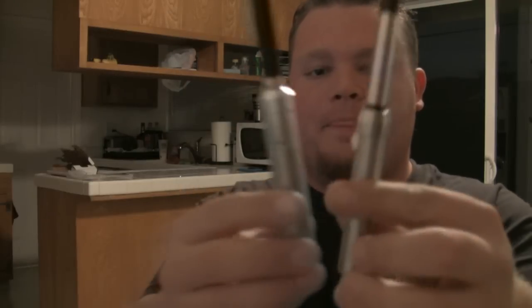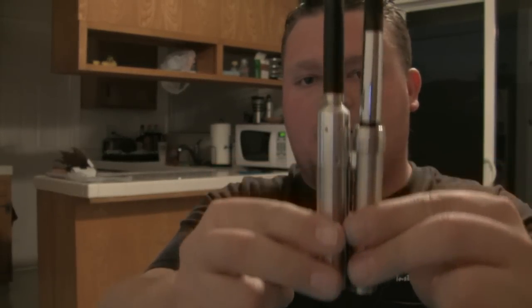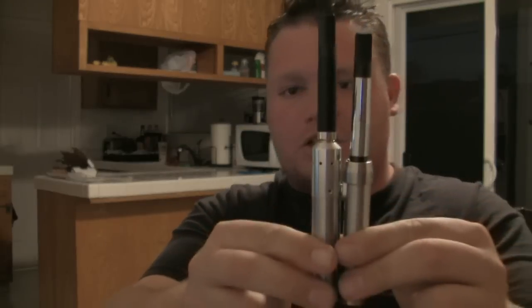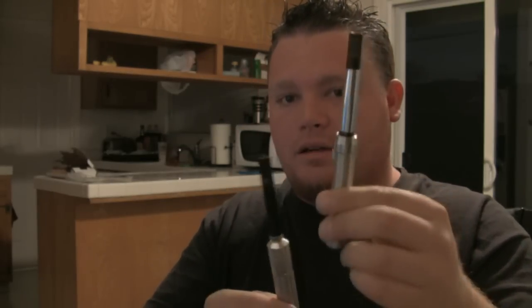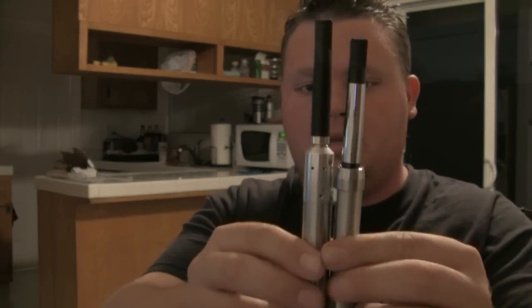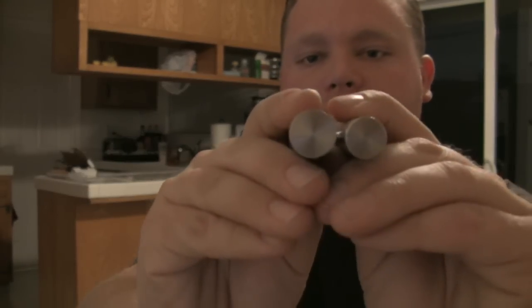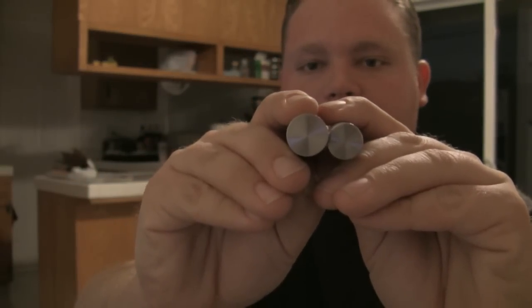So here's your kind of length. It's kind of hard to get it in the shot. Get my fingers out of the way, but you can obviously tell the Protege is a lot sleeker. It's a little smaller with the 801 on here compared to the VP2. It's not as fat. Here's the diameter. This would be the Protege right here, VP2 here. So you can see there's definitely a difference in the diameter, and it uses the same battery, which is crazy. His batteries are charging. They use the same battery, the 14500 3.7.